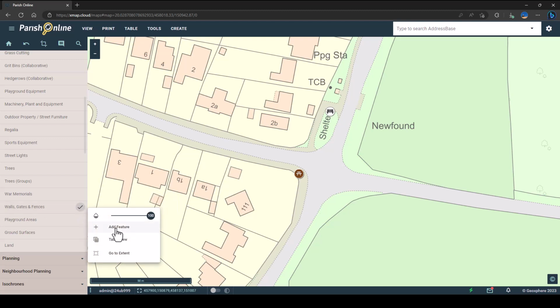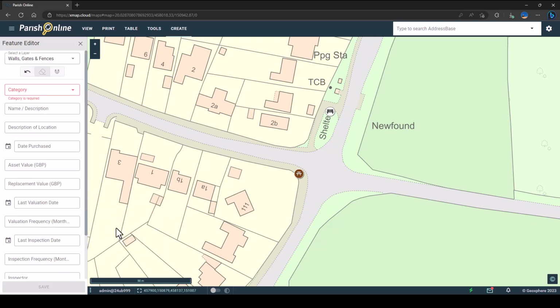Let's click the mini menu and go to add feature. And this time when I do a single click on the map, instead of it committing that point onto the map, it's now following me. So the next point is following my mouse. So lines work slightly differently to individual points. But it means I can do a series of single clicks on the map to represent where this fence is. And then when I get to the end here, I'm going to do a double click, and that completes my shape. So you can see there's nothing following my cursor anymore.